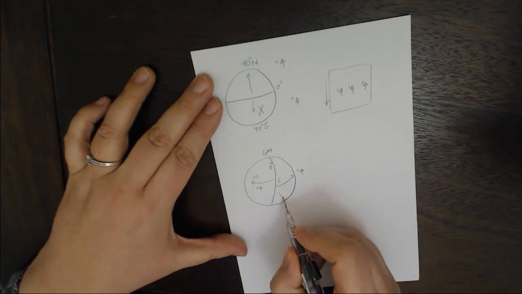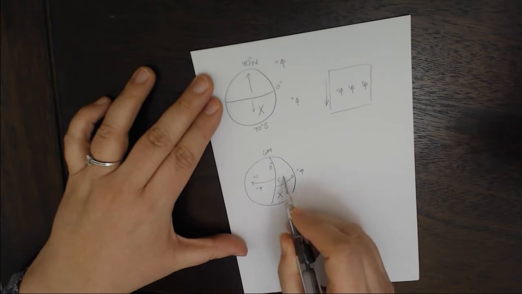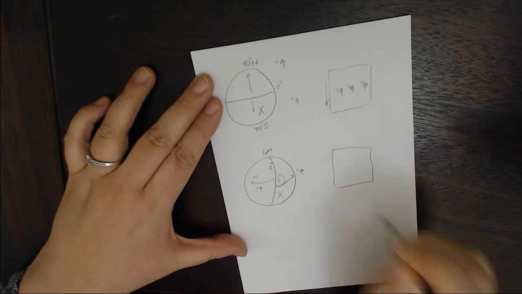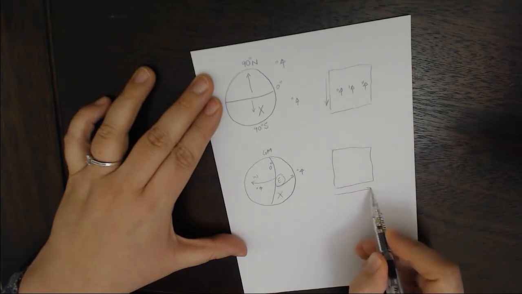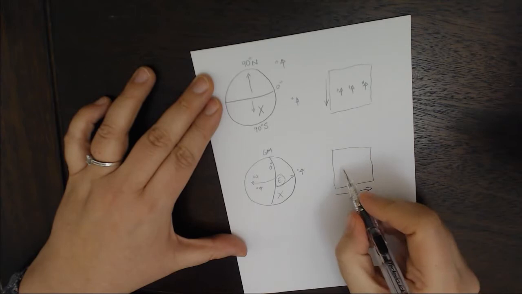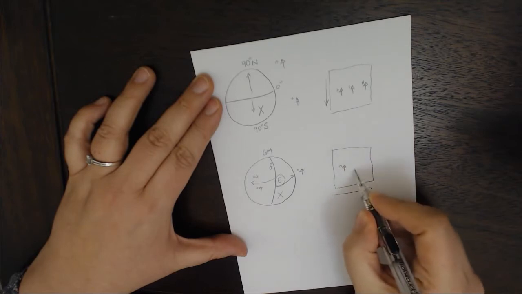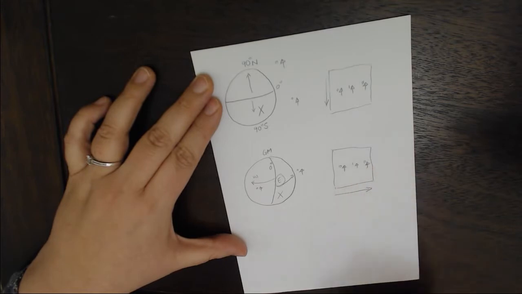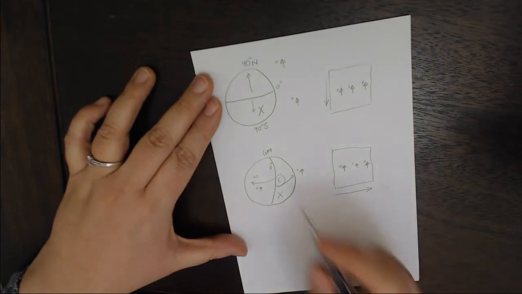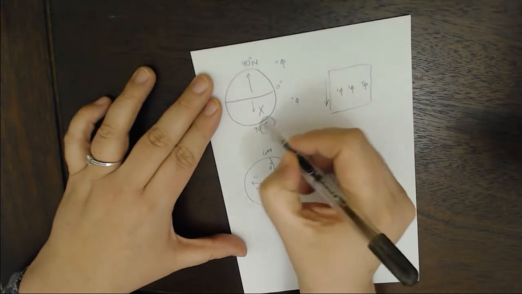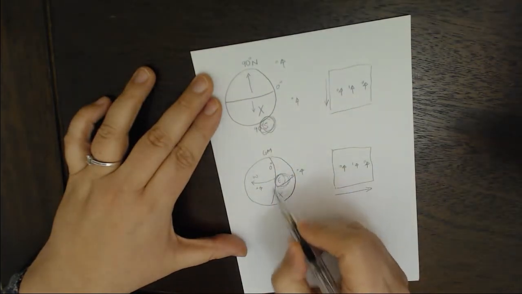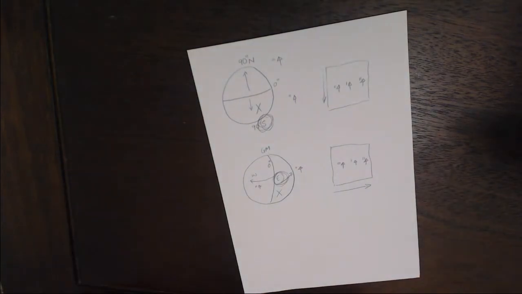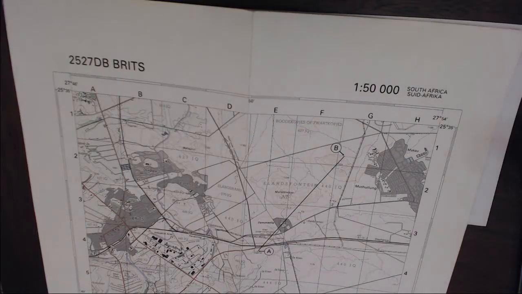Alright, so if we find ourselves there, in the east and the south, in terms of our eastern hemisphere, if we are moving from the west towards the east, our degree value is going to increase. Our minutes are also going to increase. Our seconds are going to increase because we are moving away from Greenwich meridian. Okay, so we are in the southern hemisphere and the eastern hemisphere, and that is going to apply to all maps that we work with.